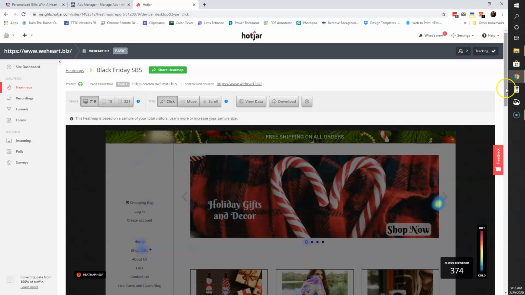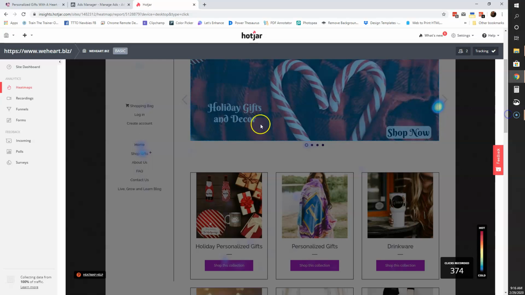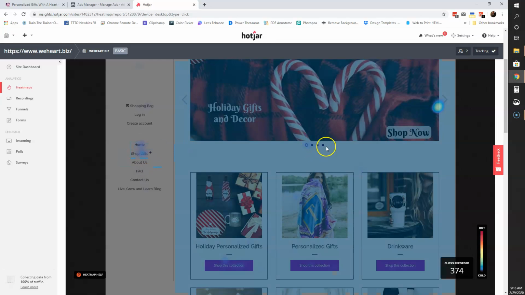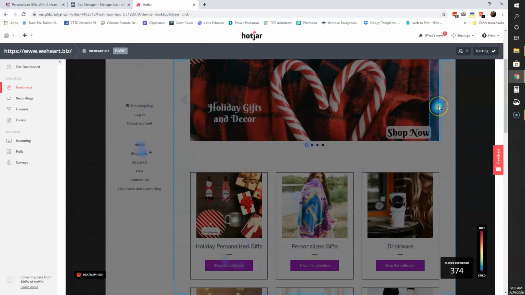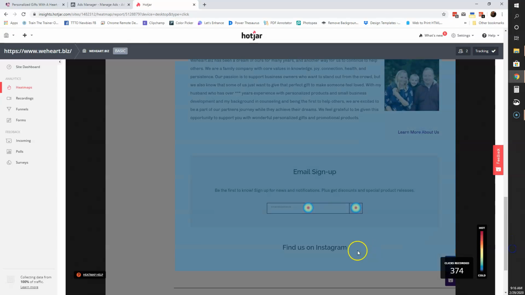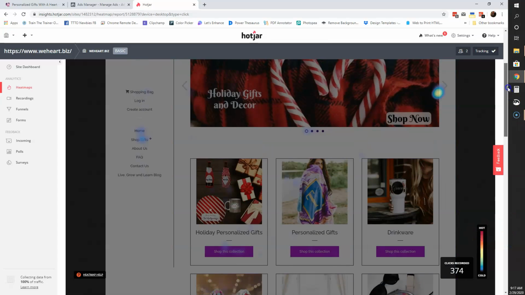So here's what you can, as we scroll down here, you can see 9 clicks there, 10 clicks there. They're clicking to move on there. They're going to the next banner. So it kind of shows you where people are clicking. Had some people sign up, 84 clicks for people to sign up for the email. So that's good, all good stuff there.